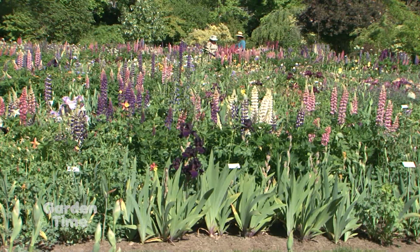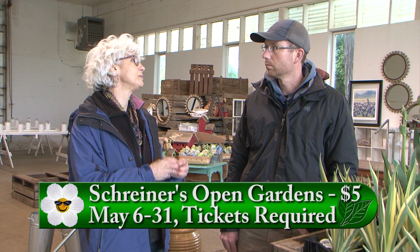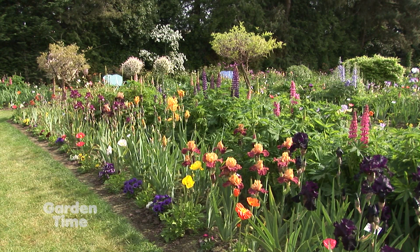And then we have to talk about bloom season, because that is upon us. It is always great to come out here, because not just can you see iris here, but you can also see all the companion plants, which I think is always beautiful to see as a total garden. Yeah, absolutely. You can come out here and see all the varieties and see what they would look like in your garden. Right, with lupin, columbine, allium, a lot of companion plants. Yeah, and even with the trees and shrubs around it too. Right, that is nice.